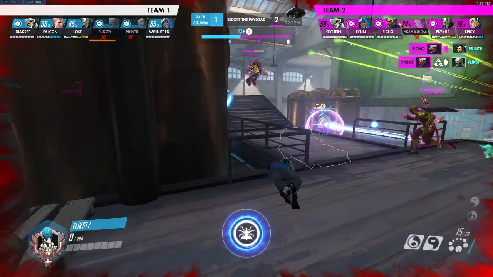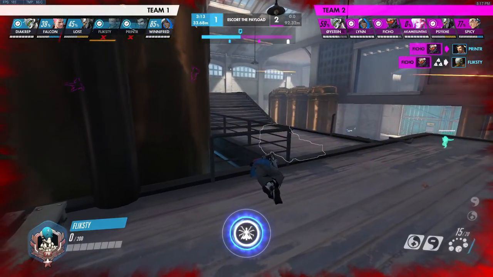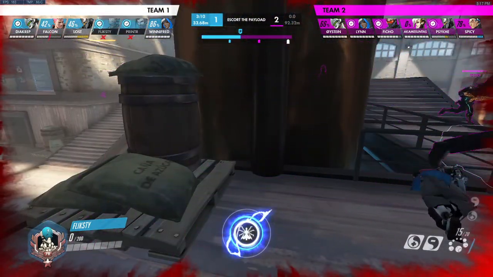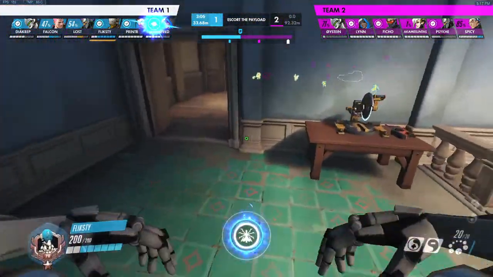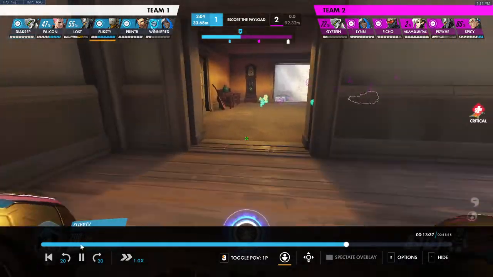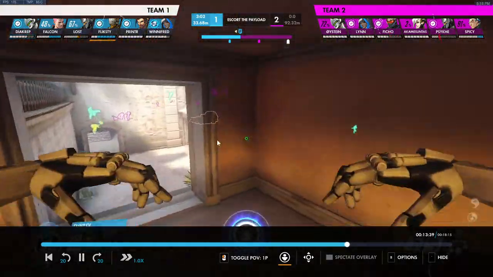Yeah, that was an incredibly greedy overextension. That should never be happening. Your whole team is getting staggered now. Everyone needs to press the S key back to spawn. Back to spawn. Whether or not they're pressing W.